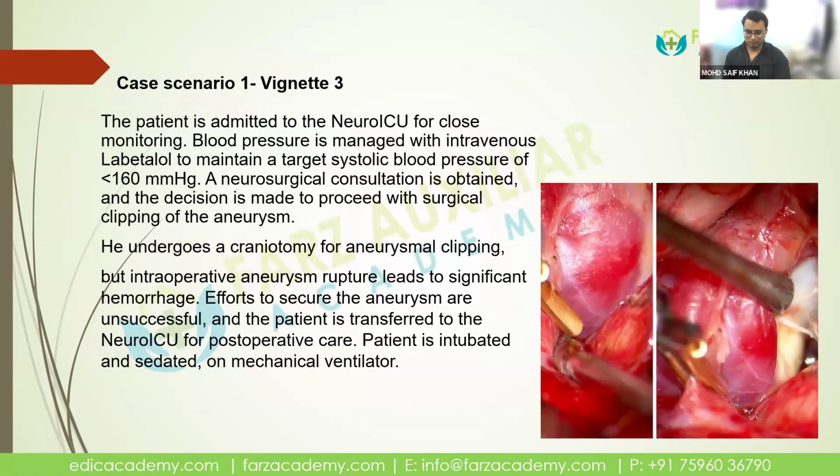So this is vignette number 3. The patient is admitted to neuro ICU for close monitoring, and blood pressure is managed with intravenous labetalol to maintain a target systolic blood pressure of less than 160 millimeters of mercury. A neurosurgical consultation is obtained and a decision is made to proceed with surgical clipping of the aneurysm. He undergoes a craniotomy for aneurysmal clipping, but intraoperative aneurysm rupture leads to significant hemorrhage. Efforts to secure the aneurysm are unsuccessful and the patient is transferred to neuro ICU for post-operative care. Patient is intubated and sedated on mechanical ventilator.